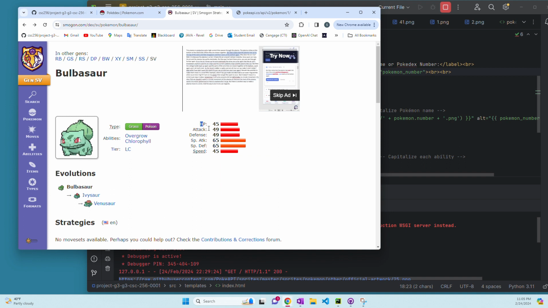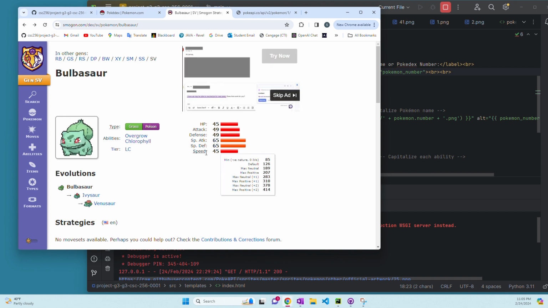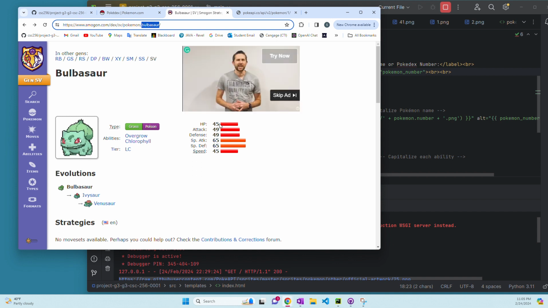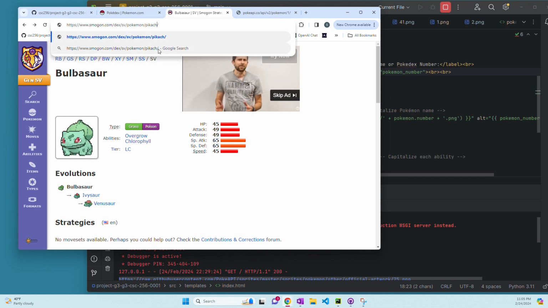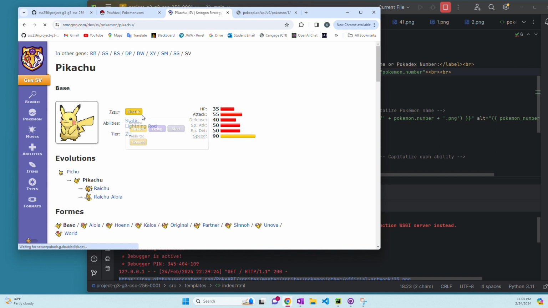And then these stats. Every Pokemon is going to have these 6 stats. It just depends on which Pokemon alters these numbers. So you have HP, attack, defense, special attack, special defense, and speed. For instance, Bulbasaur has about 45 HP and 45 speed, and Pikachu has 35 HP and 90 speed.